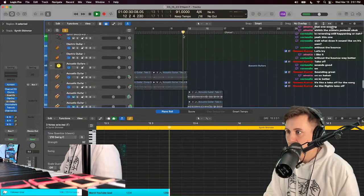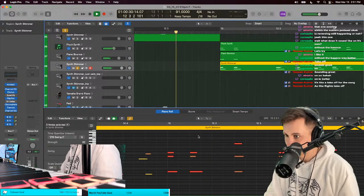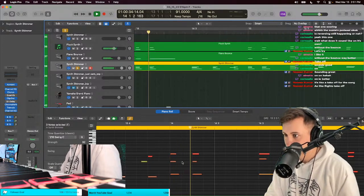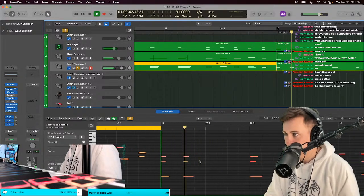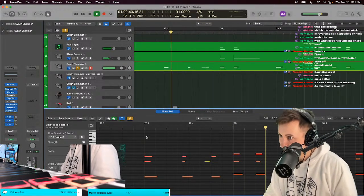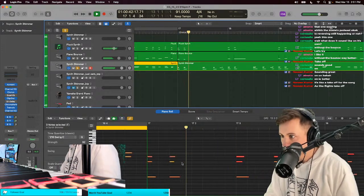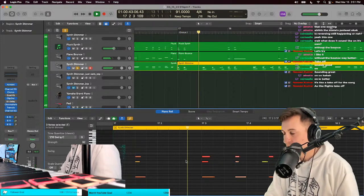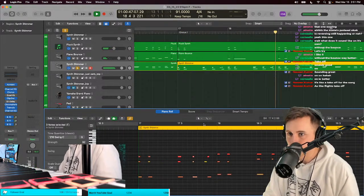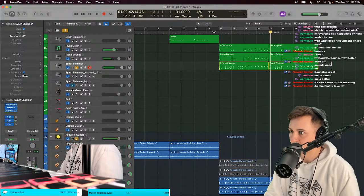Let's see. Where is this? It's not in. Yeah, this needs to be... Oops. This needs to be moved over as well. There we go. Yes, that's a little thing we used for the little builder there earlier.